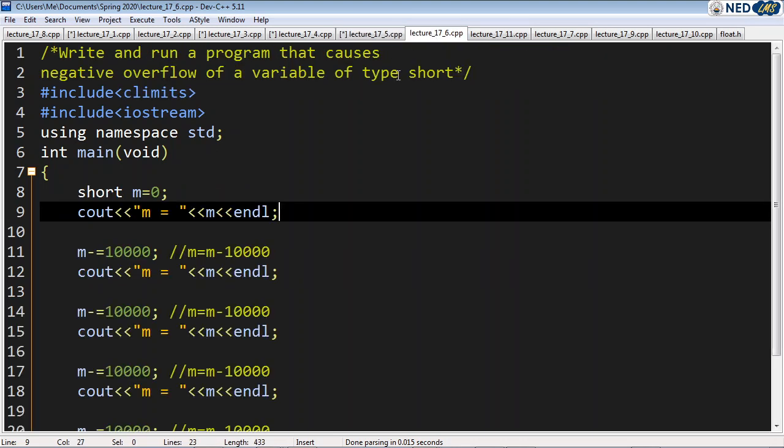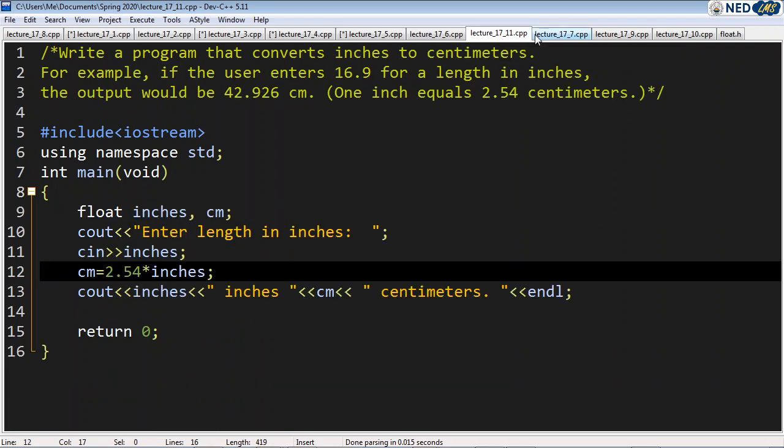Then we did the demonstration of the negative overflow of type short. We could also have demonstrated it with long and integer types as well. And then simple conversion. We are going to revisit the program after doing the switch case statement, in which we will ask the user which unit they want to convert to which unit. A similar application is available on our mobile phone. So we are going to make a simple command line based application using the same logic.